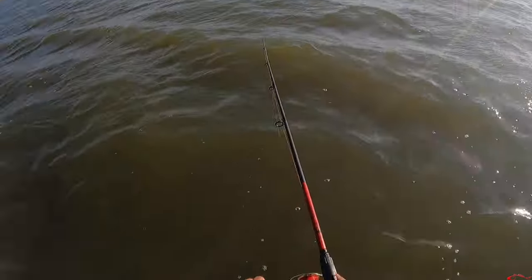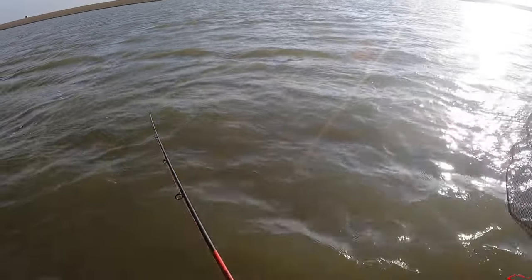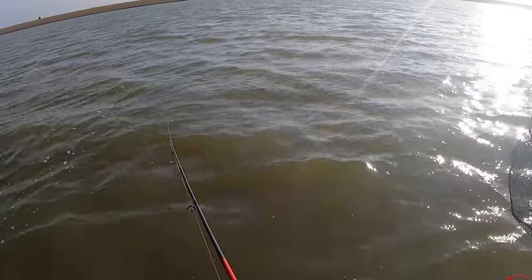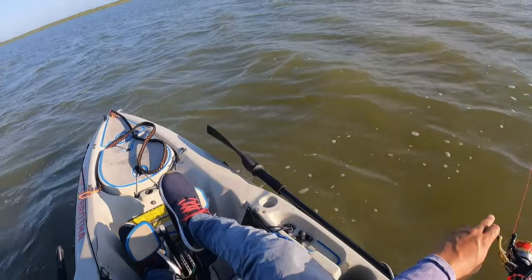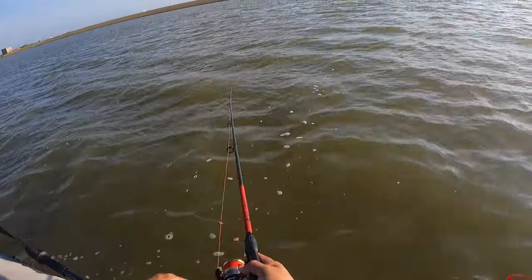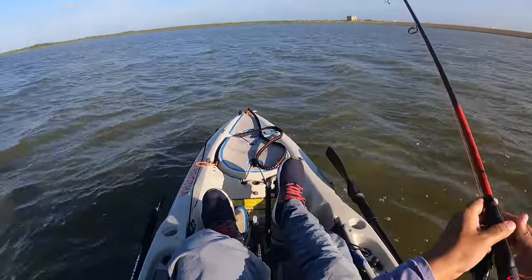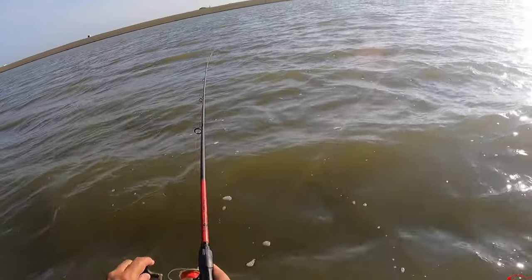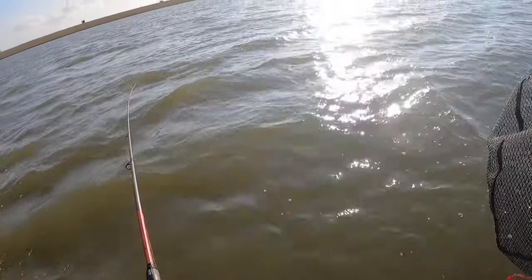I don't know if it was a wind slick or an actual slick. Smells a little like trout, might be reds. I'm trying to turn around now without making too much noise with the wind, the waves splashing inside the kayak.